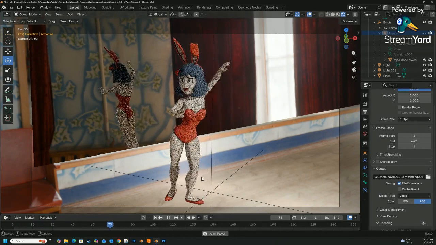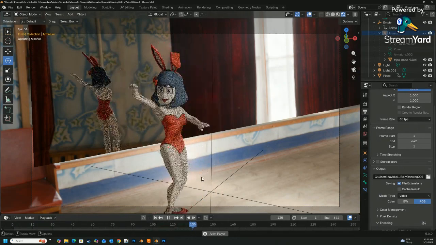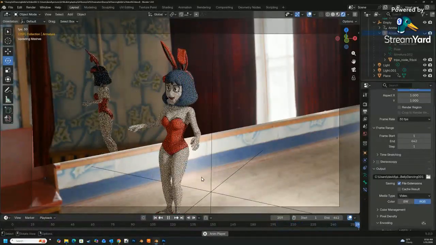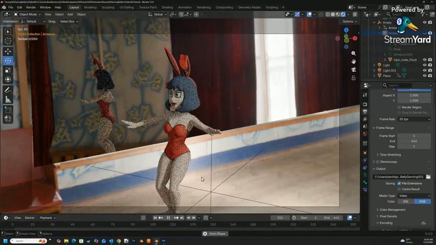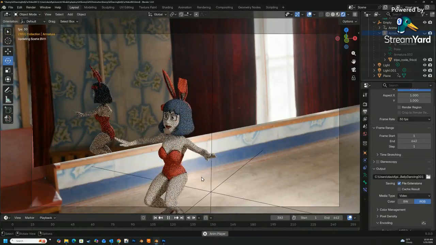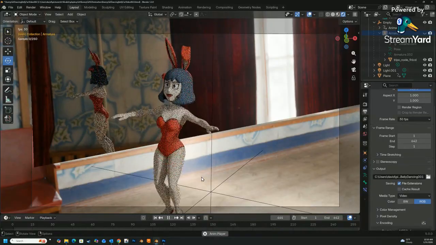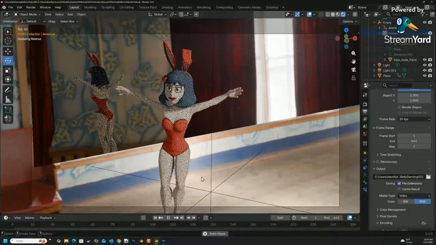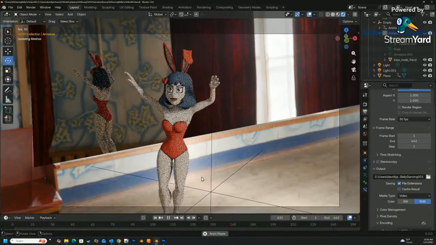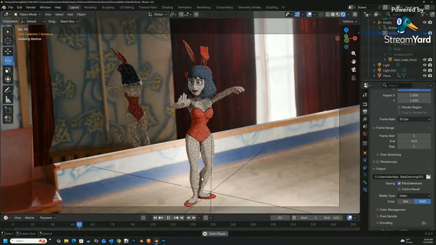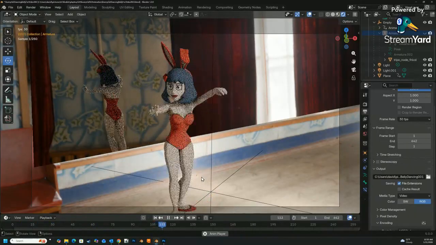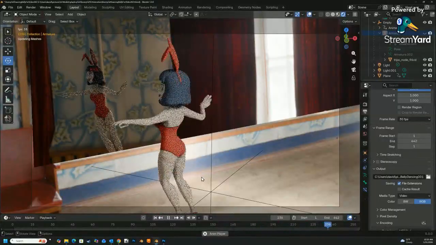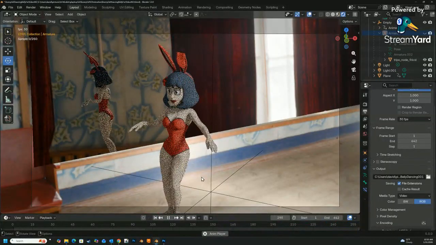There's a little bit of speckling that goes on, but you can see in Cycles, not Eevee, but Cycles, this is the quality that I'm getting as far as real-time playback on Blender. Nice. I'll let that sink in for a little bit, to let Bunny Girl dance and entertain you.